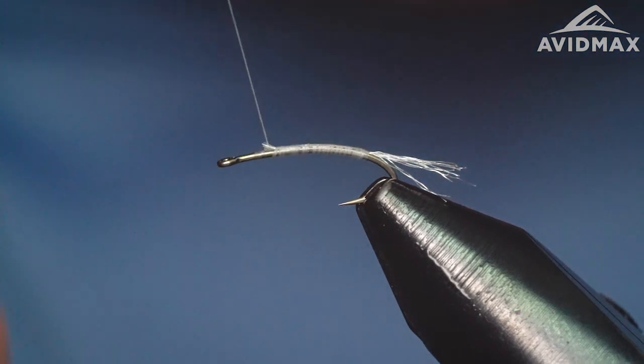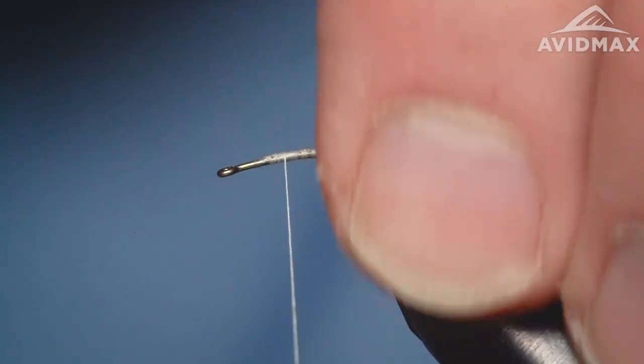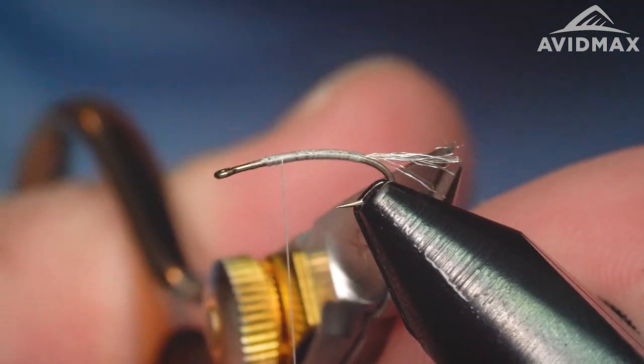We'll clip that out and then tie in the wire — that's what this pattern is named after. It was created by Andrew Reed, and when they came out with colored ultra wire he started developing this fly. There's a good little story of it on the Uncle Feather Merchants page if you want to check out his full take on it. We're going to do a combination of small silver and white wire today, which is a great color combination for imitating the Mysis shrimp. Pull a couple of these off the spool — if you're doing a few flies, you can pull off quite a bit and keep using that material.